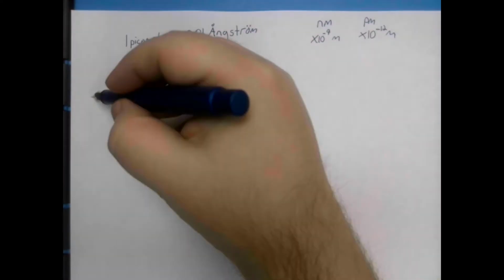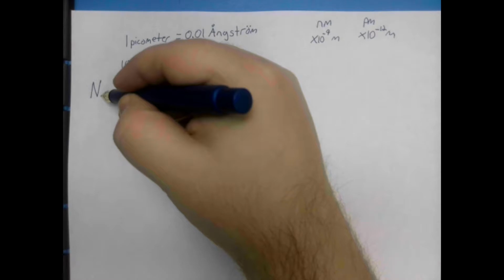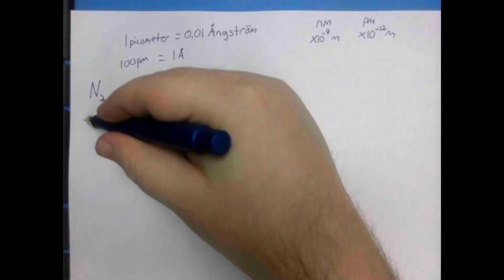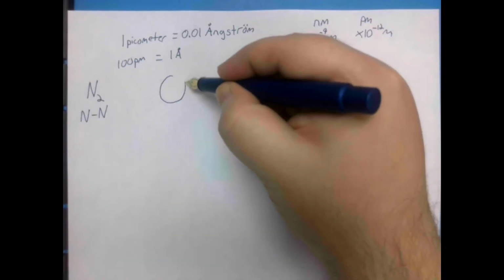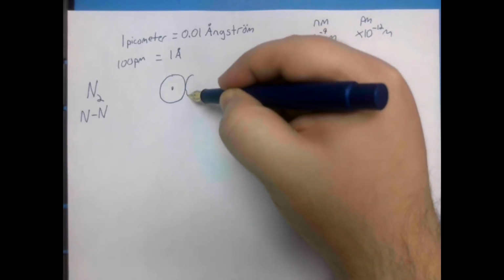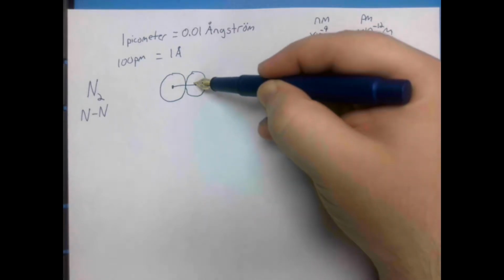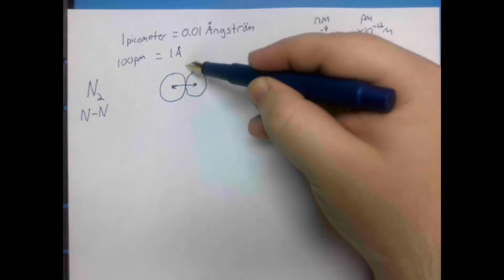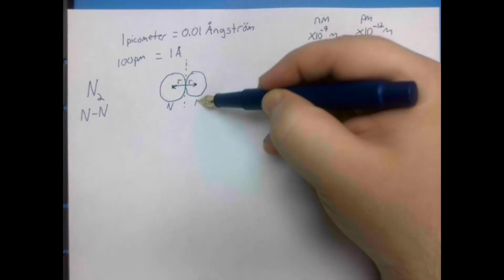So atomic radius is hard to define a precise way of measuring it. The proper way that we'll define the atomic radius is, let's look at nitrogen. Nitrogen exists as a molecule where it's 2 nitrogen atoms bonded together. Thus, if we have 2 nitrogen atoms, the radius is the distance between their nuclei divided by 2. So here's the radius, and here's the radius for 1 nitrogen and a nitrogen.